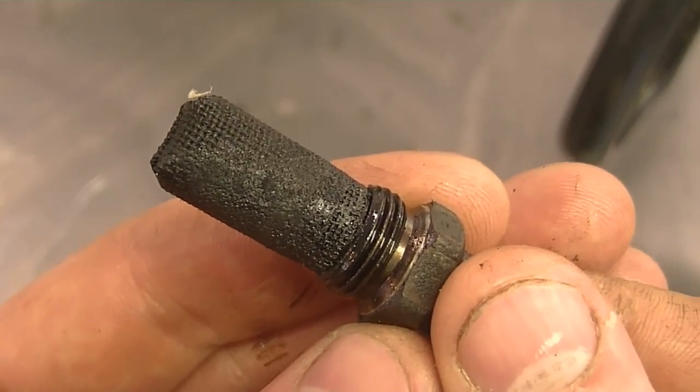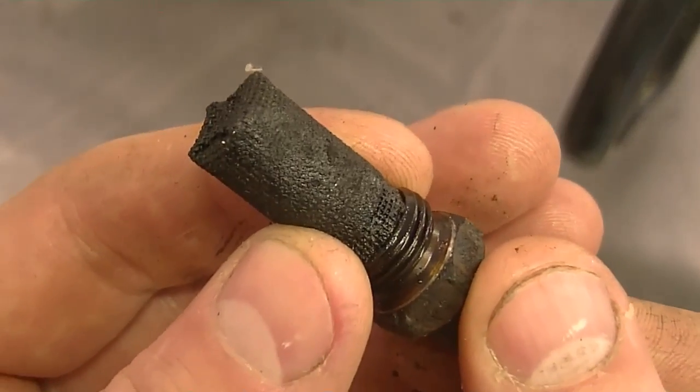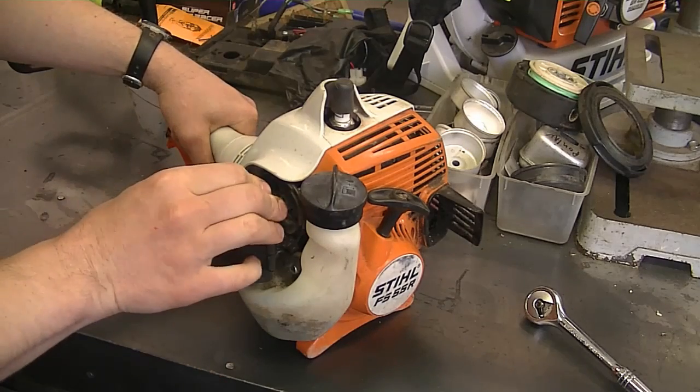It's going to be a bit louder. But if it runs really good and has good acceleration, then I know that this definitely was the problem. So I'm just going to start it up in my shop because I've got it aired out pretty good in here.